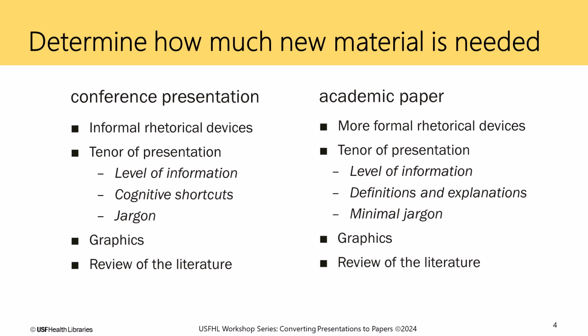The review of the literature may be non-existent in the presentation, with the assumption that the attendees share a similar disciplinary background and a shared foundational knowledge of the field. In a manuscript, there is no such assumption. You have a naive reader to the expert reader who could be reading that particular journal. Hence, references are more extensive and document facts, quotes, provide access to background information. And while the structure of the PowerPoint presentation may not mirror that of an academic paper, all is not lost because one can morph into the other.